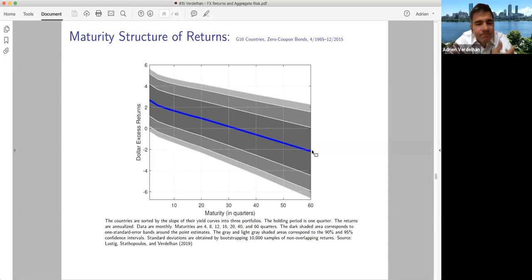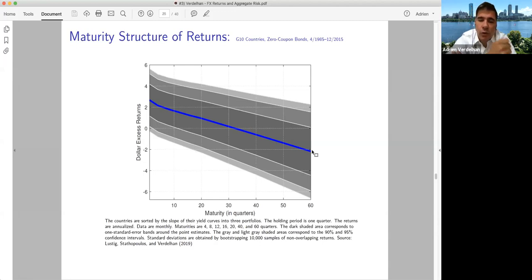And so what you clearly see is that something is going on. A strategy that was clearly profitable with treasury bills is no longer profitable with long-term bonds. So what's going on? What's going on is exactly what Hanno showed you this morning. When you start playing with long-term bonds, you introduce an additional source of risk. It's interest rate risk. And it turns out that the compensation for this interest rate risk, what we call the term premium, moves in the opposite direction to the currency risk premium.